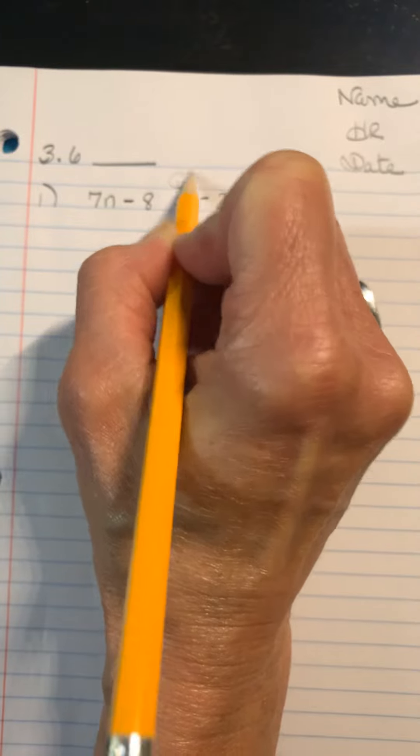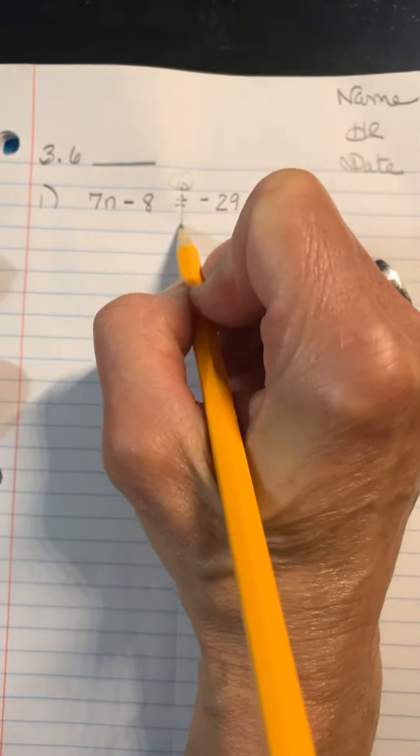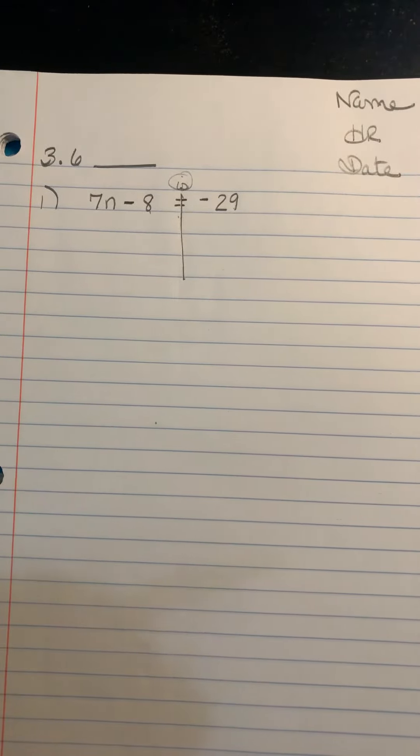So remember this is our is - is always equals. So then it just becomes a two-step equation, and you start your whole process just like you were doing in all the other problems.